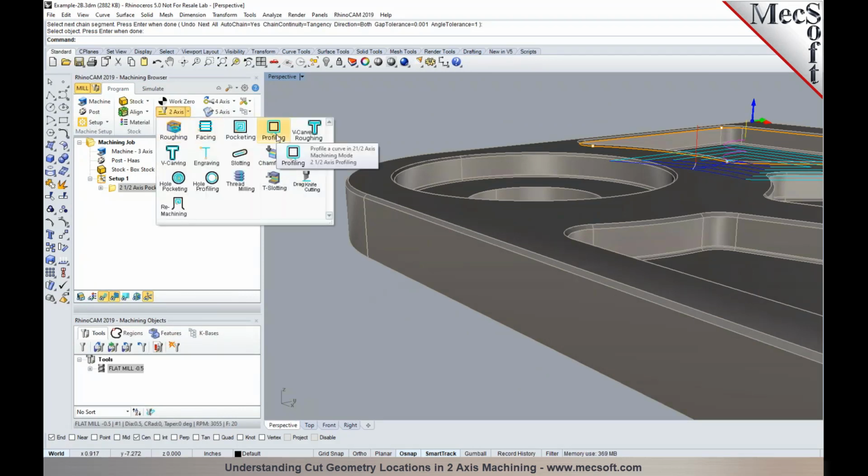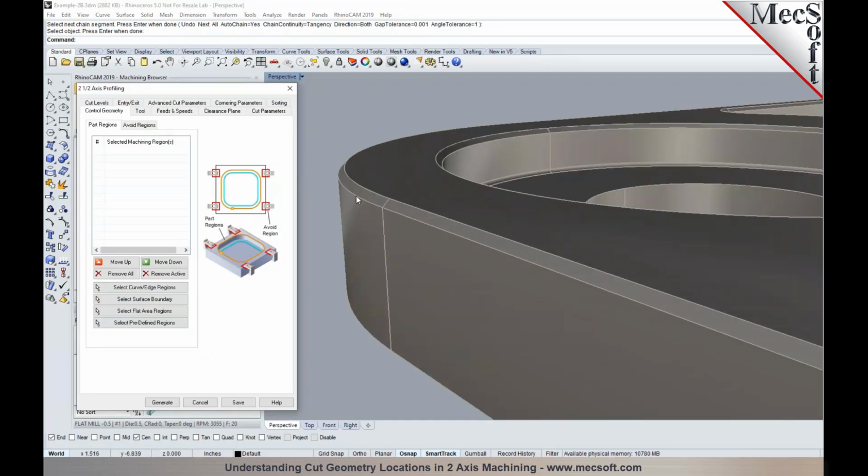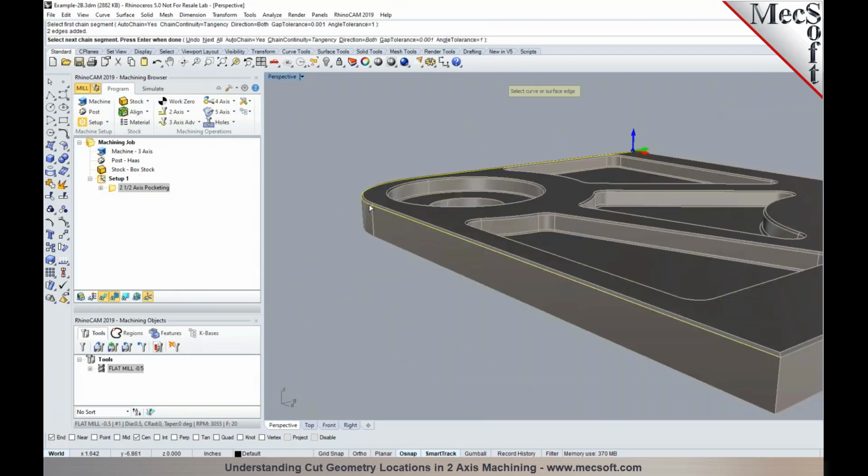So in this case, I would like to create a profiling operation. And if I pick the part region where the chamfer ends, I'm going to use select chain to pick a chain of these edges around the part.